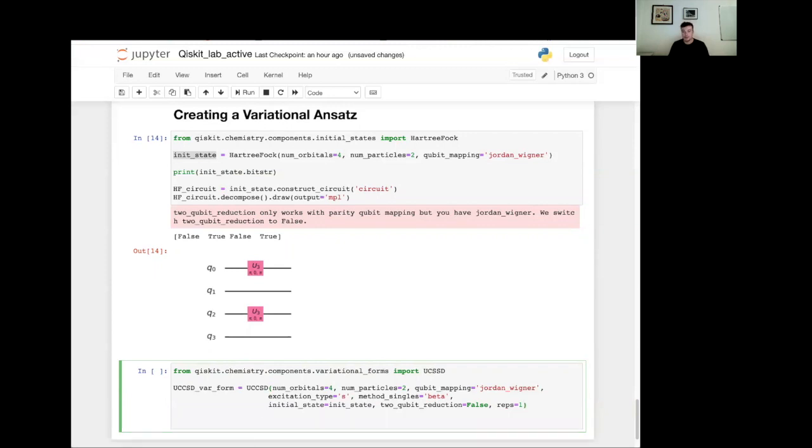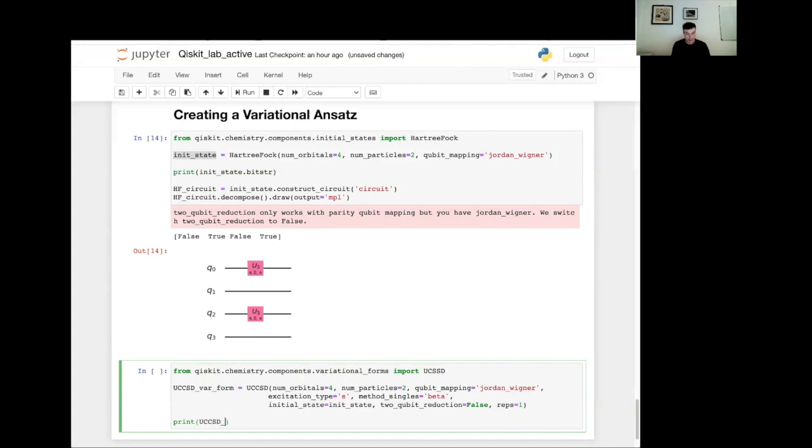Okay, so after we have set everything about our UCCSD variational form, we can now check how many excitations and how many parameters this wave function that we are creating has.